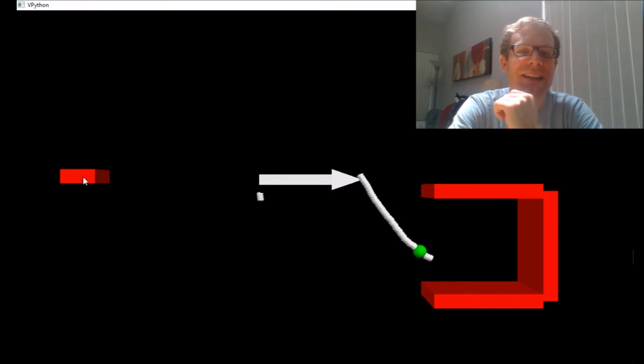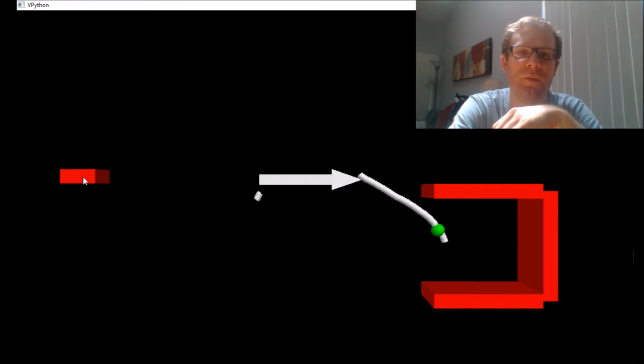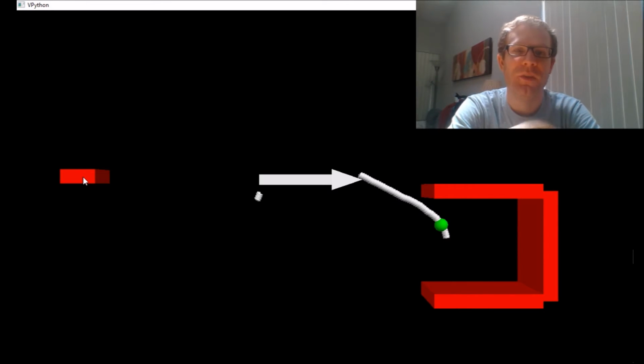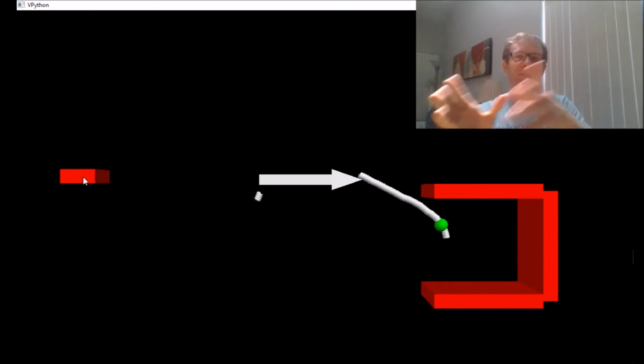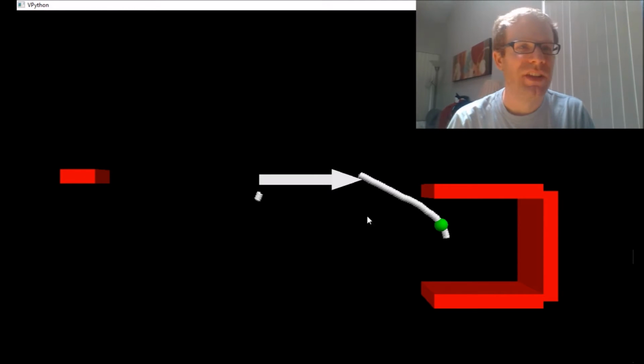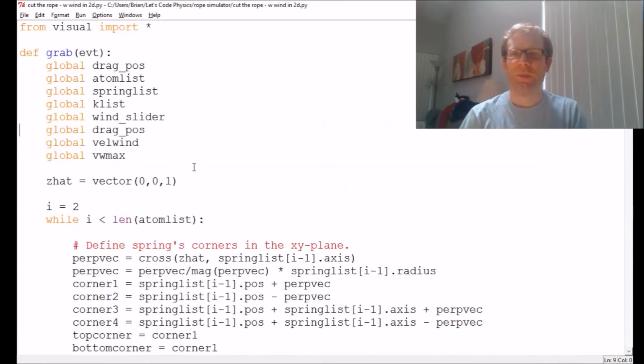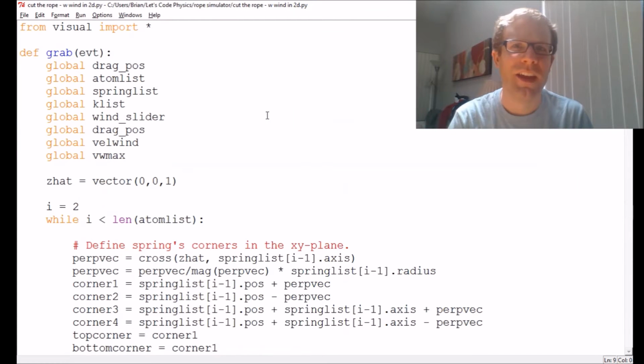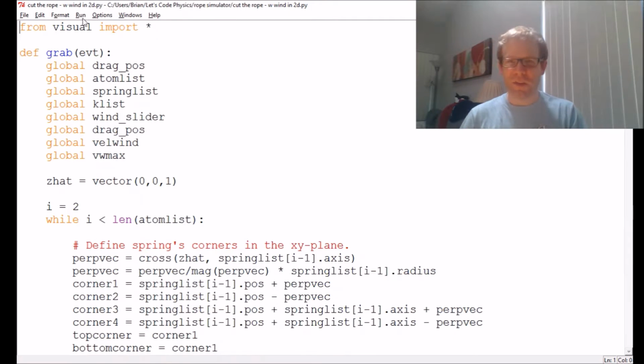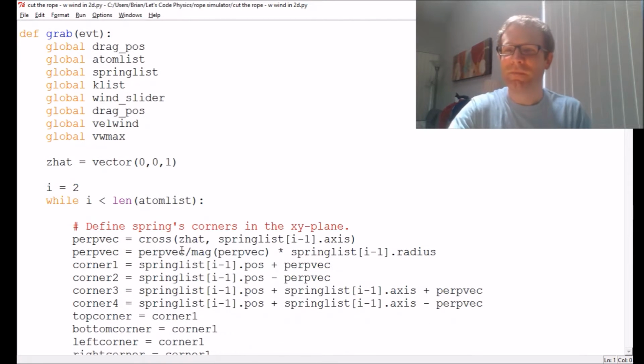What I'd like to add in next is not just a horizontal wind velocity, but also a vertical wind velocity, so that you could potentially move the candy in any direction that you need to. The animation is running a bit slower than it was last time. I think my computer updated something and now it's hogging some memory. I'm going to take a look at that off camera after I finish today, so that hopefully by the time season 3 rolls around, things will be running back up to speed again.